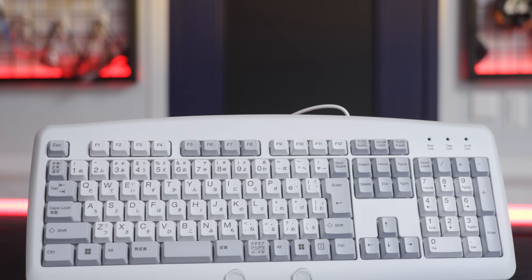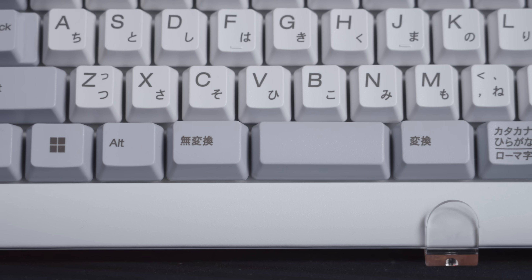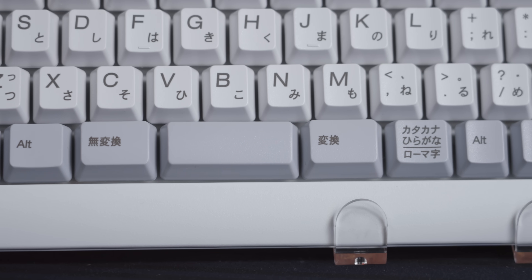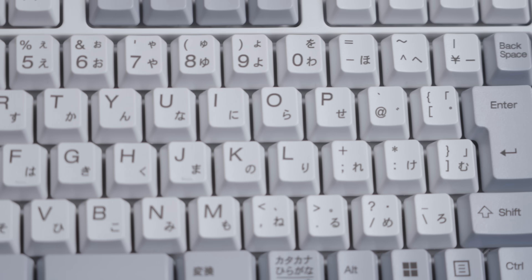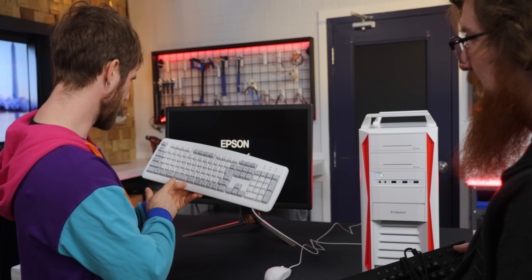Have you ever tried to use a Japanese keyboard with a US layout? Oh my God, the space bar is fragmented — it's tiny. The rest of those keys around it are for other things. I have a short shift key which I can tolerate, but that enter key and that space bar though.